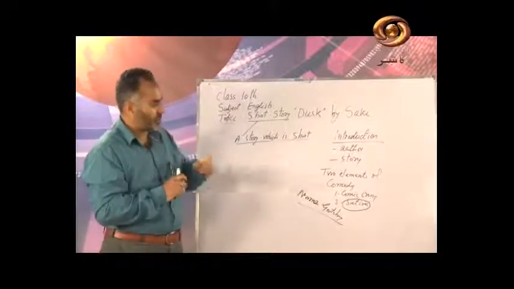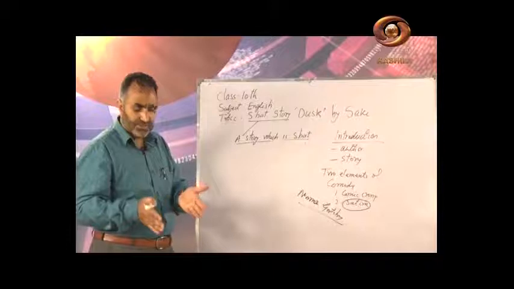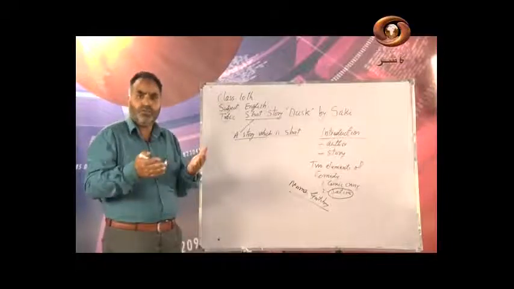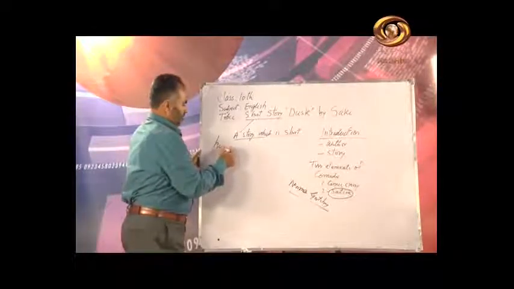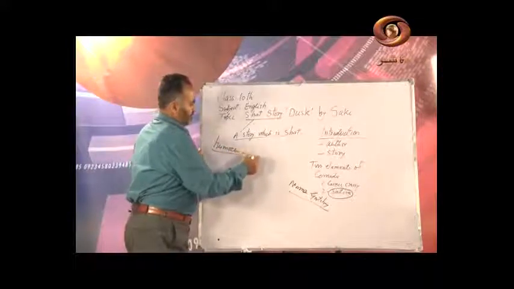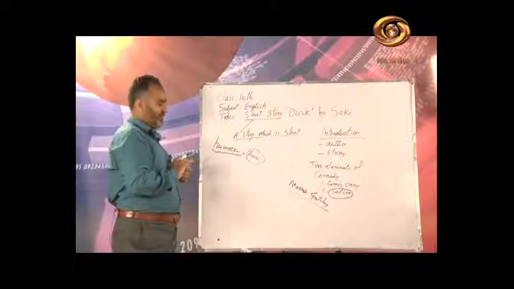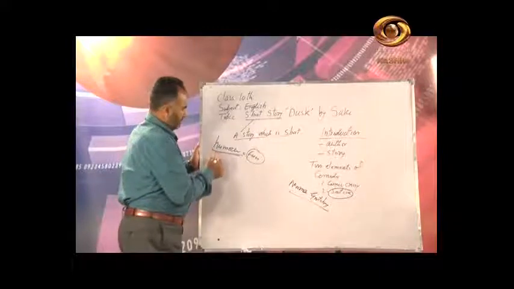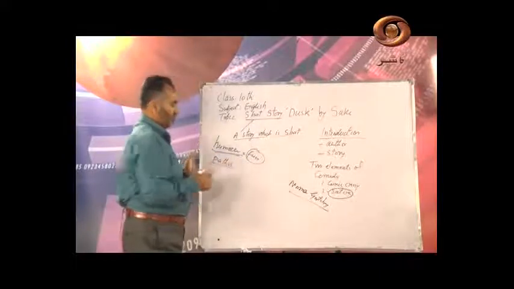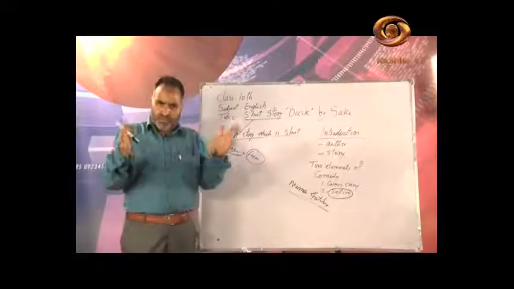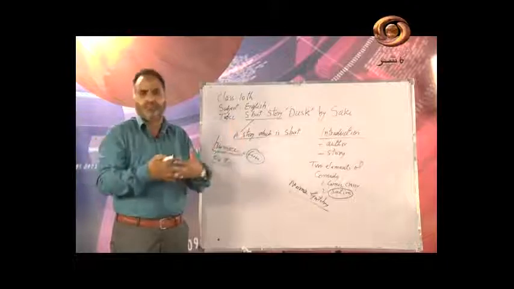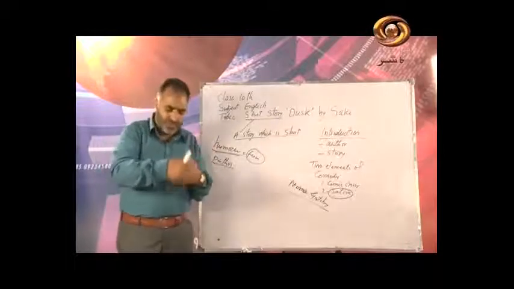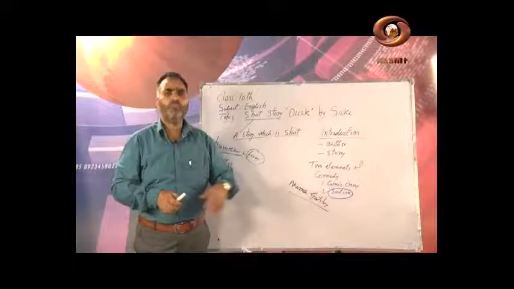So the writer has used two elements of comedy here. Suppose a tragedy, this story sometimes makes you laugh, but sometimes makes you feel. So that's why we have here humor and pathos. Humor is fun. It is something ridiculous which makes you laugh, funny, which you enjoy. And then you have pathos. Pathos means sadness, sorrow. The writer has juxtaposed these things in the story, put them together. Sometimes he's talking about humor, and sometimes pathos comes in between, so he's interweaving this. So you have this comedy, and there is comic irony.